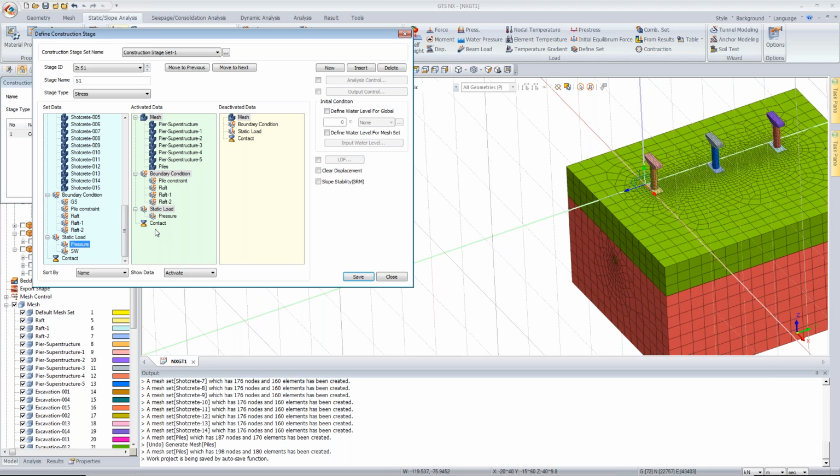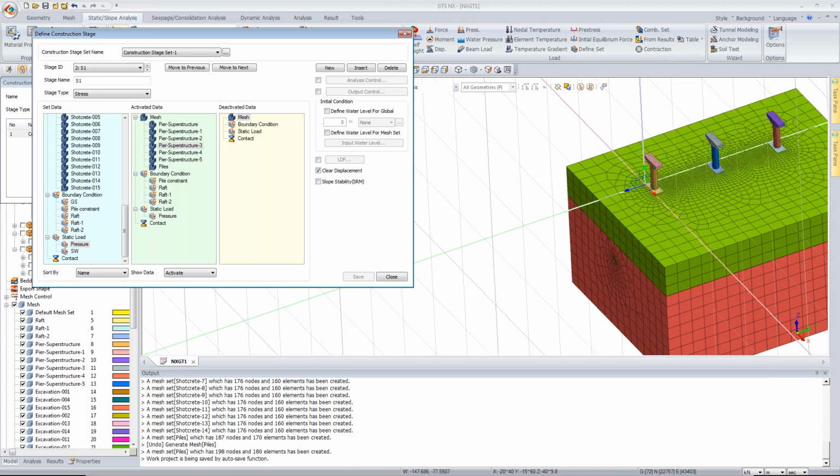Okay. Now in this stage you can see the settlement happening because of this pressure load and this bridge foundation. But the motto of my project now is to consider the effect of tunneling. So I am thinking that this bridge foundation is already existing. So whatever settlement that was going to happen has already taken place. So I'm just clearing the displacement.